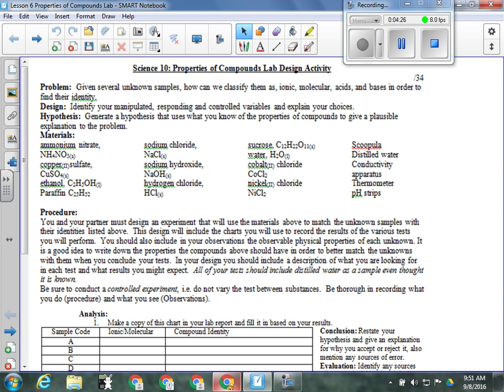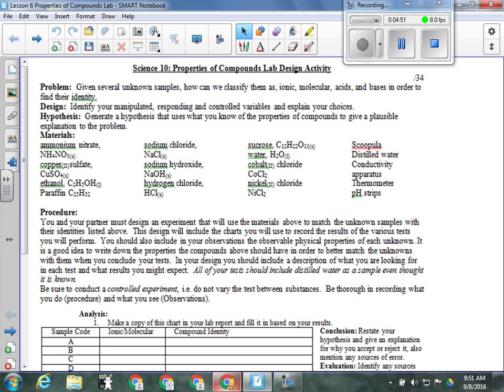And we're going to observe all of the readily observable physical properties and make note of that, like color and texture and all of that kind of stuff. And then we're going to add water to them and see if they dissolve. Then we're going to test their conductivity and see if their solutions that we've created will conduct electricity or not. Okay? And then we're going to test their pH and see if they're acidic or basic or somewhere in the middle.